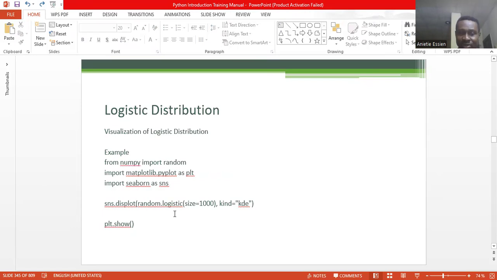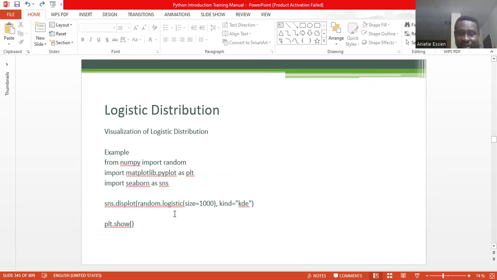That's why we say random.logistic or random.normal. When you're dealing with random.normal, you're dealing with a normal distribution. So the random values it generates will form a logistic distribution.